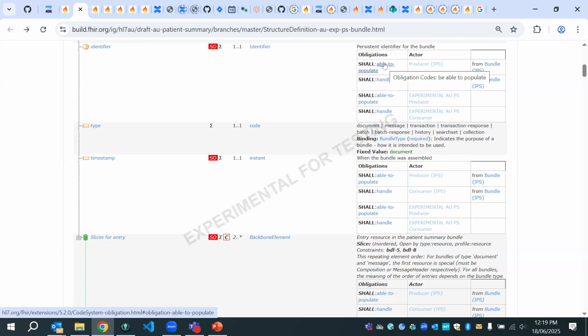So when we derive our AUPS producer, we are adding the RESTful. No, we're not. So what are we doing? We are defining conformance expectations. We have conformance expectations on shall handle, should display, and the rest of it that we inherit from IPS that we have to meet, that help define how a system is conformant to AU Patient Summary. But we don't have a required RESTful interface definition on how you achieve that, which is what the capability statement would do. So that part is left open.